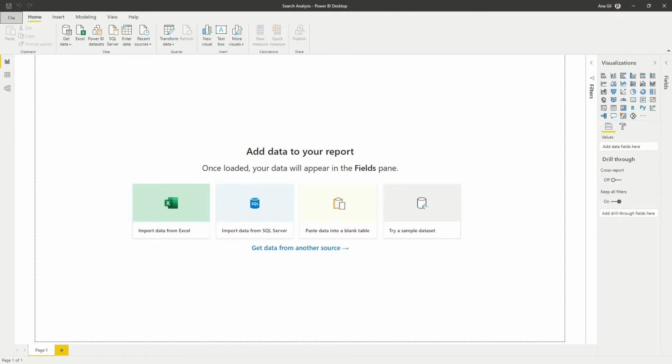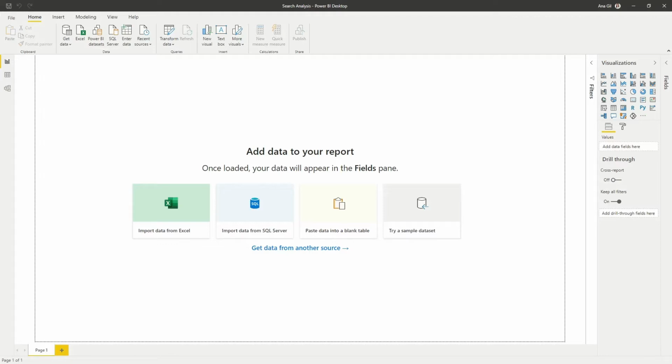Perfect. Now let's get the search data. Make sure the Home ribbon is selected. There is the option to get data. There are some sources already available, but I don't have the option I need, so go to More.